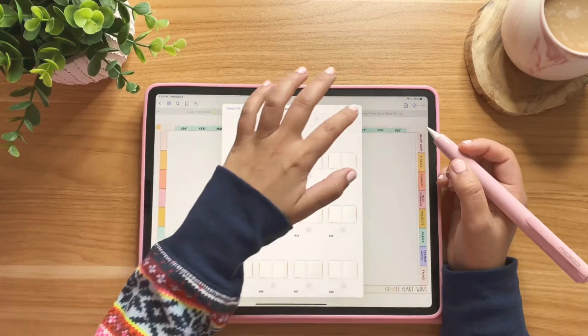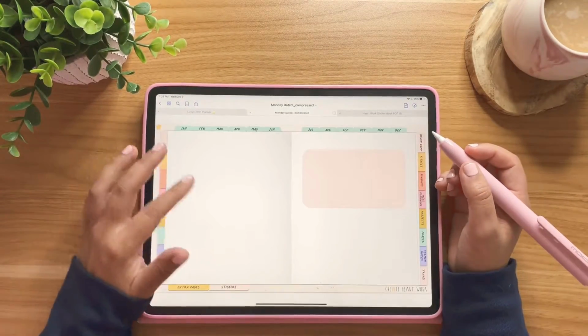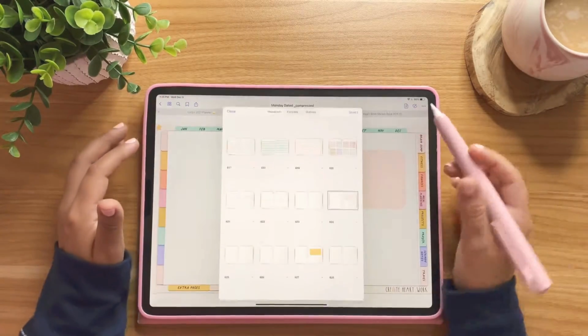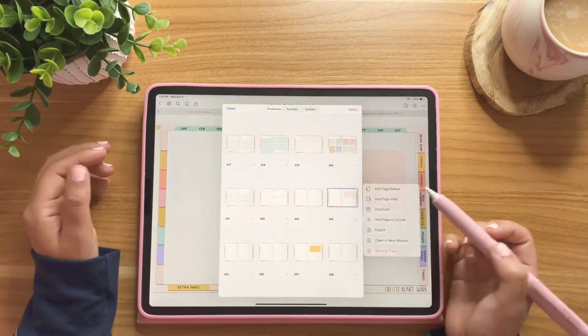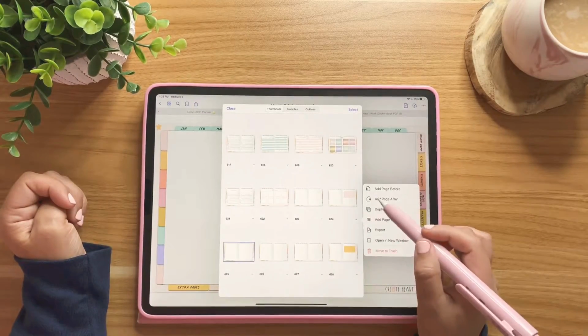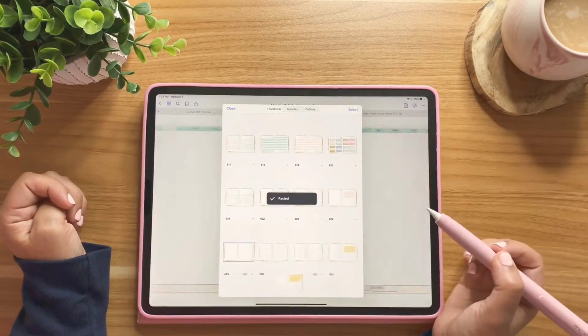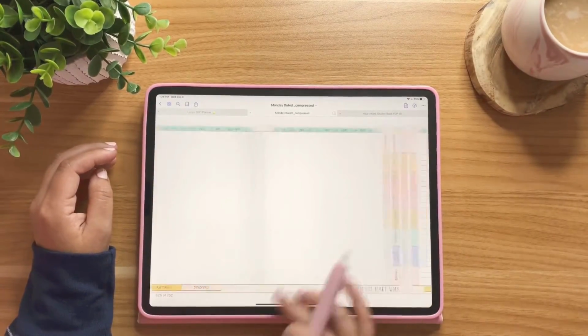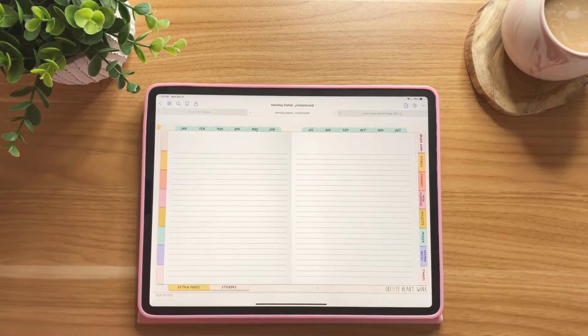I'm going to go up here where I want to add it, 4 squares, arrow, add page after, paste page. We can do that as many times, add page after, paste page. So now inside this tab, I have my 2 blank, my 2 lined. So that is how you can add more pages.